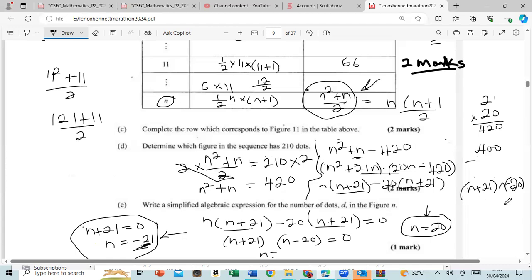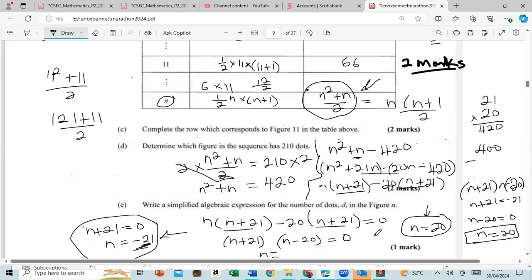Yeah. So now it's equal to 0. So then we say n plus 21 equals 0, n equals negative 21. But I'm thinking right away, there's no way the question would give negative 21 as the answer, because it's a real life scenario. You can't have negative 21 of that. But we still work it out. n minus 20 equals 0, that means n is a positive 20. So right there and then, we see that n should be 20.